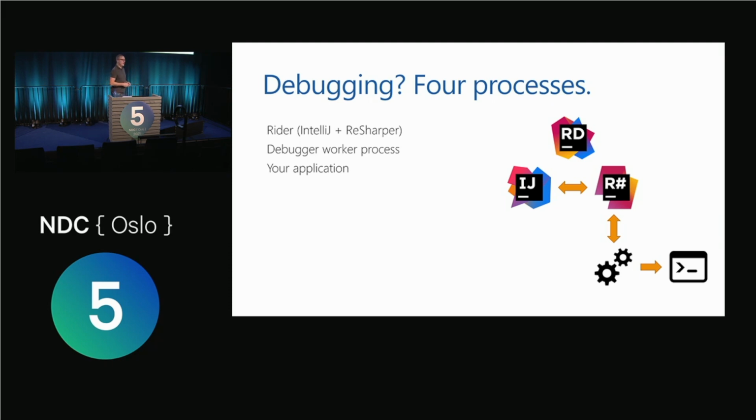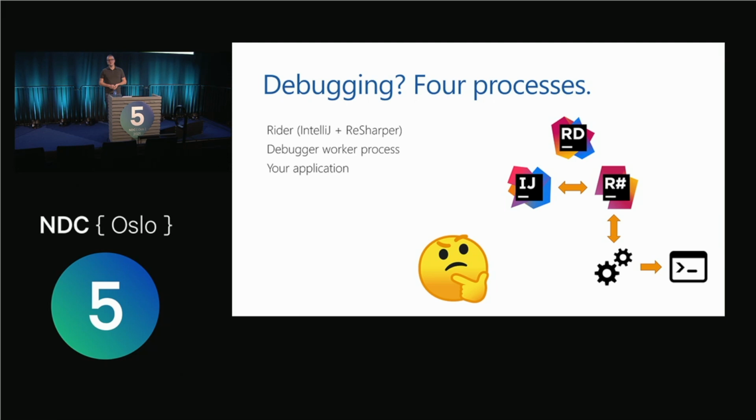Debugging is another place where we have multiple processes running together. You have Rider, which is IntelliJ and ReSharper again, but we launch your application, and we also launch a debugger process looking at what is going on in your application. We have the view model shared between IntelliJ, between ReSharper, between the debugger process, and everything that we can gather from your project that you are running from that application. So this model can be shared between all of those processes, and they can all contribute to the information that is there by adding something to a list or sending a signal or doing something with what we just saw in the protocol.